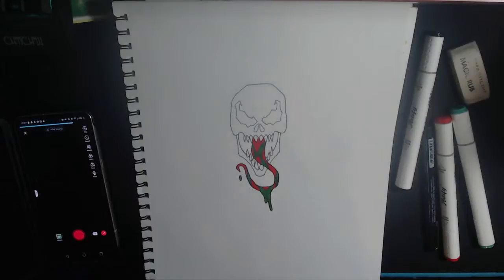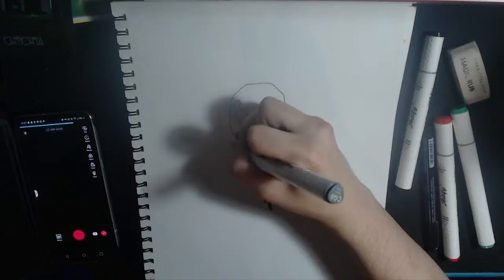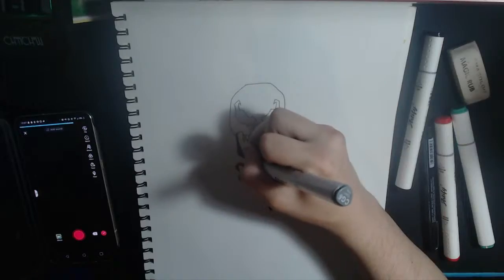Next is my cool gray, which is almost black, but not quite. Just so I get some contrast. And of course, the teeth are gonna be white.